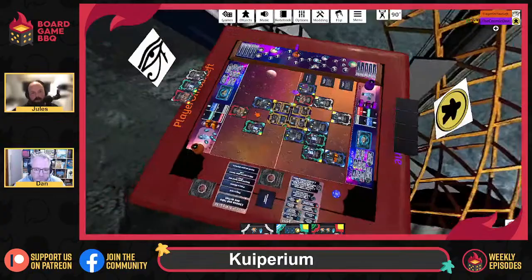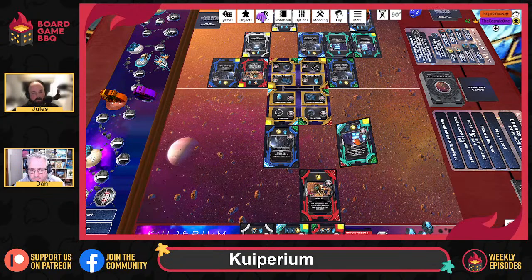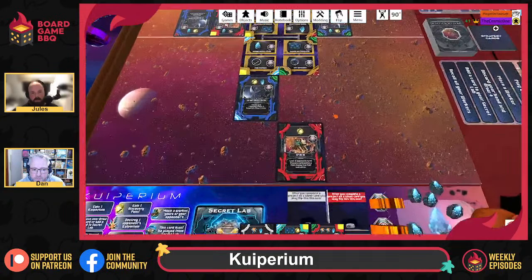So I'm going to remove this one. Yeah. So I'll get a Kuiperium, I'll get a discovery point, and I'll get to draw a card. And this one gets removed from the game. Yep, straight into the discard. Boom. That is my turn done. Cool.